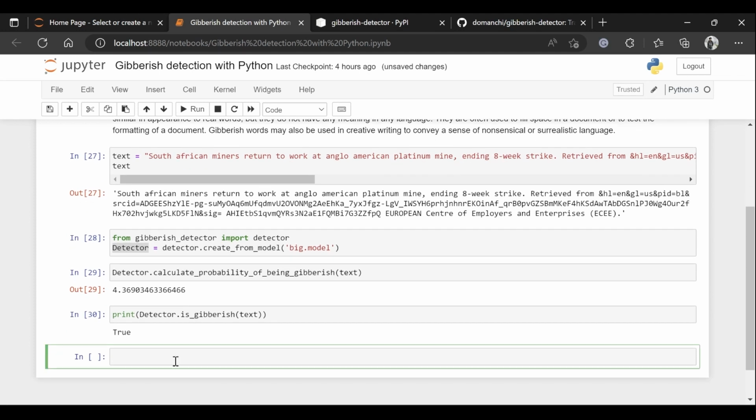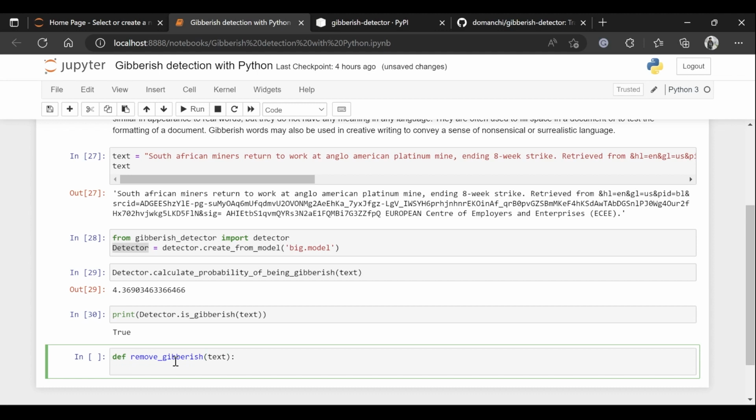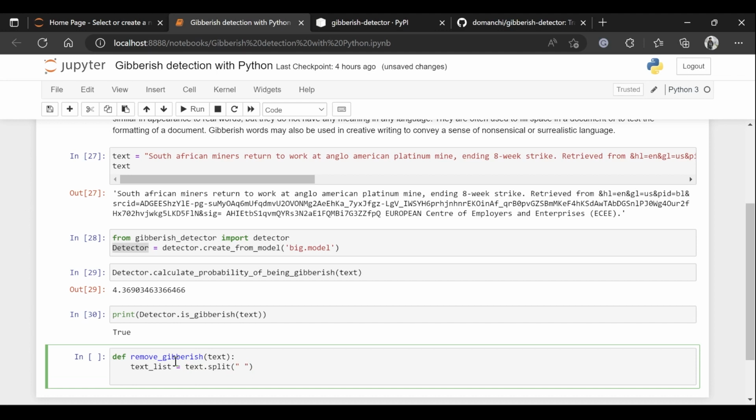So for that, we can write a function using this model. So function remove_gibberish, and we can give text as an argument. We can do it in multiple ways, but maybe this will be the simplest approach. We can tokenize this entire text, and here I'm using just a space as a delimiter. Maybe we can use some good tokenization to detect the words properly and split it. That also can be done. But here I am just splitting based on the space character.